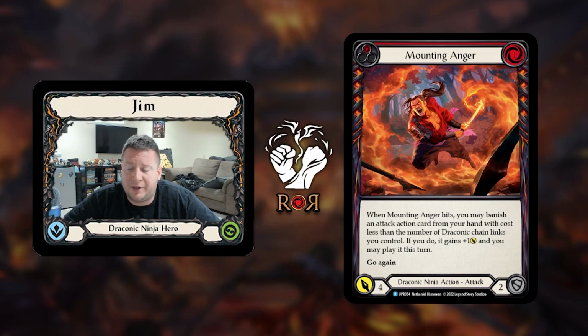So Mounting Anger is a must add. 1 for 4 go again. It does everything we'd like. Innate go again. You can start with this, and then you could banish a card that costs 0 out of your hand and give it a +1.